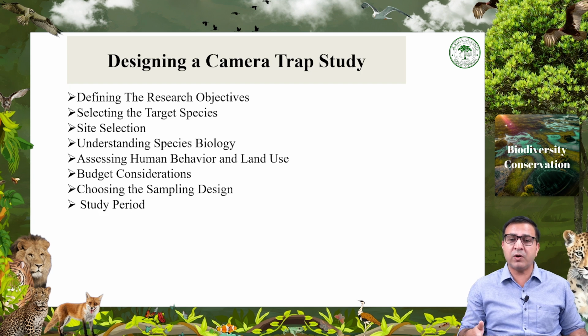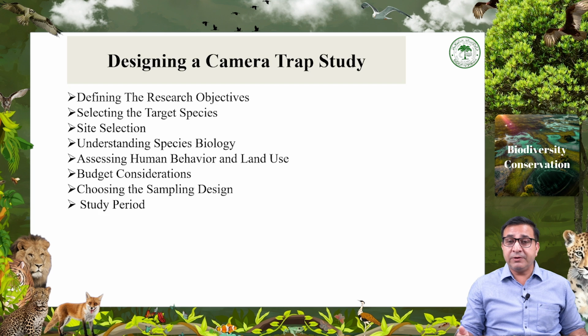So these things are very important, or we need to keep in mind while designing our camera trap study. It is also essential to understand the species biology. That's very important when we are designing our study for camera traps, whether the species is nocturnal or diurnal, or whether the species is cryptic or shy, to determine the best times and the place to deploy camera traps. Based on the species biology, we can deploy the camera traps in a very effective way, so that we can collect the maximum data of our target species.